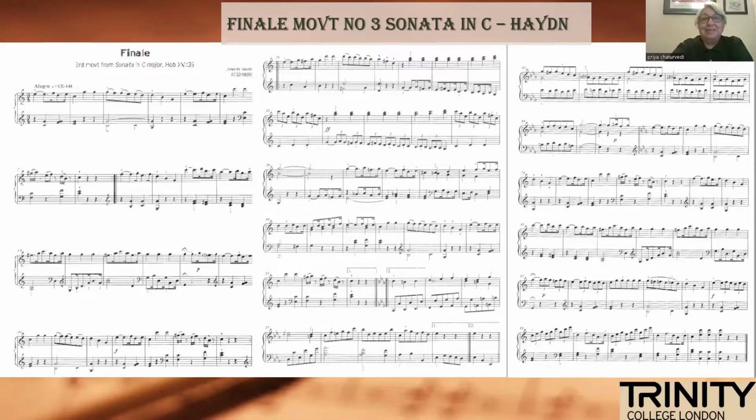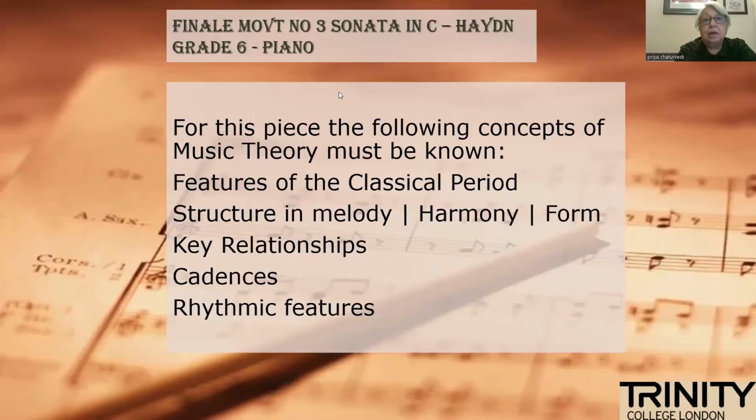Thanks, Anjali. So as we see, as the grades become more advanced, the theoretical concepts also increase in complexity. In this piece, which is the last movement of a sonata, the following concepts of music theory are important to know. First of all, stylistically and contextually, you need to know the features of the classical period. There's a structure in this. It's a long piece, so of course it's very well structured. And the harmonies, the form, the relationships of keys.